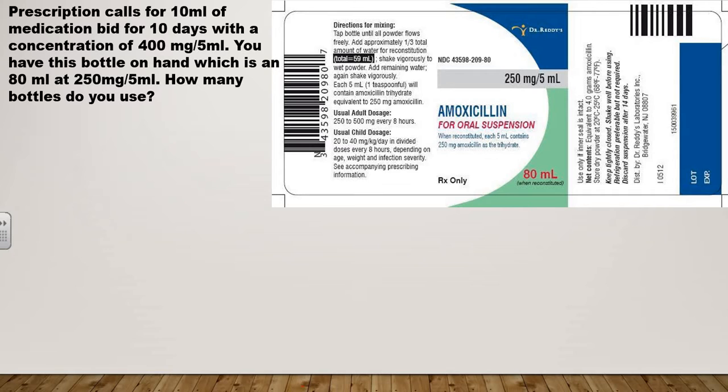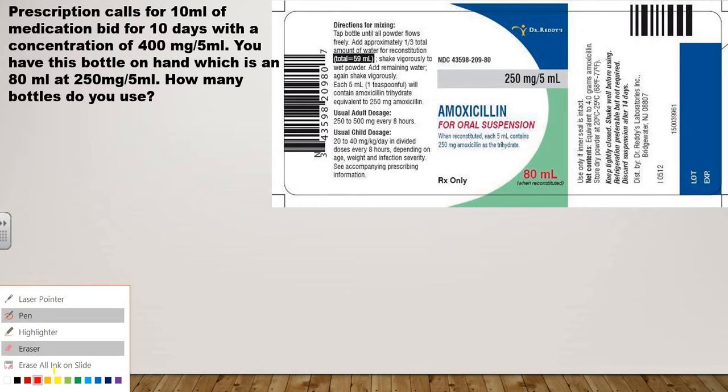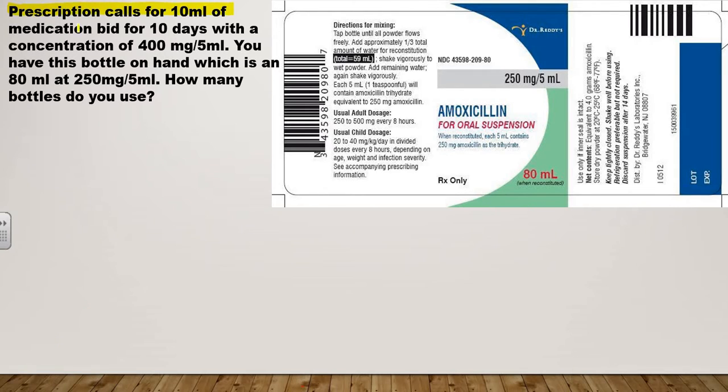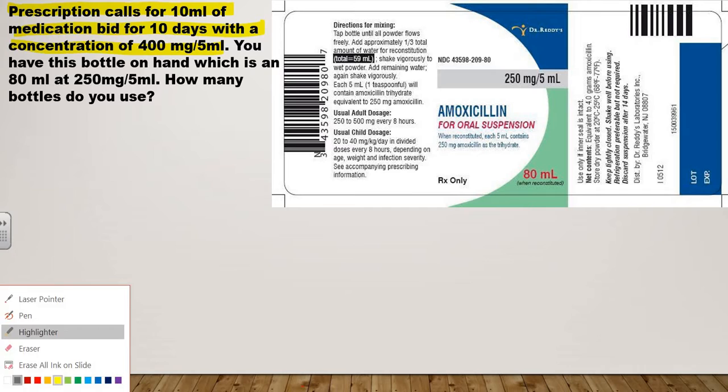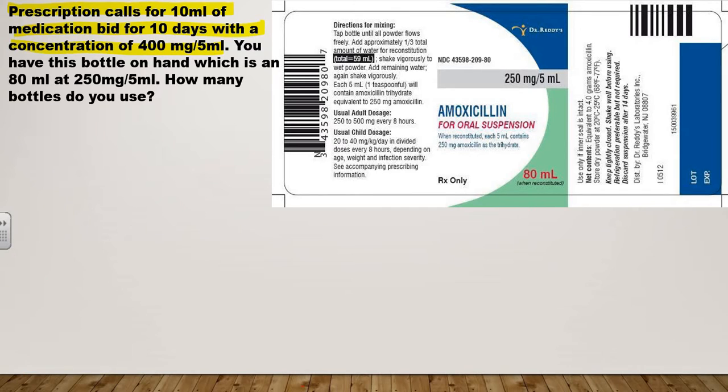All right, so step 1 is just to figure out how much medication you need to start with. Okay, so all we're going to do is figure out how much medication. You can do this in your head already. Of course, twice a day, that means you have 20 milliliters times 10, so we know that we have 20 milliliters per day times 10 days gives us, we want 200 milliliters of medication with a concentration of 400 milligrams per 5 milliliters. Okay, so that's the total amount we need right there. There's our target.